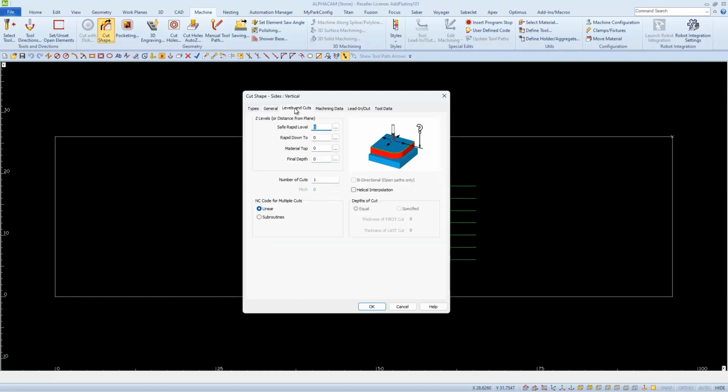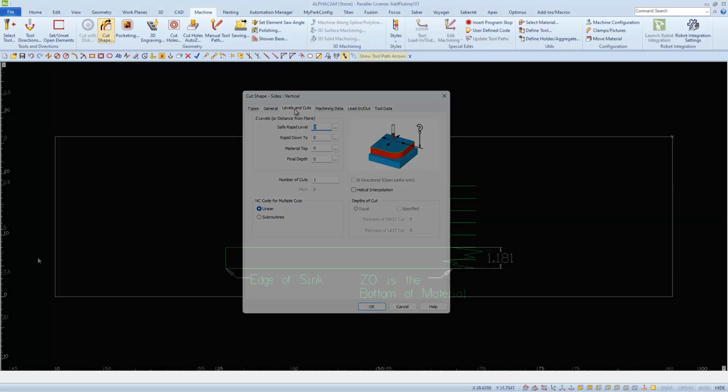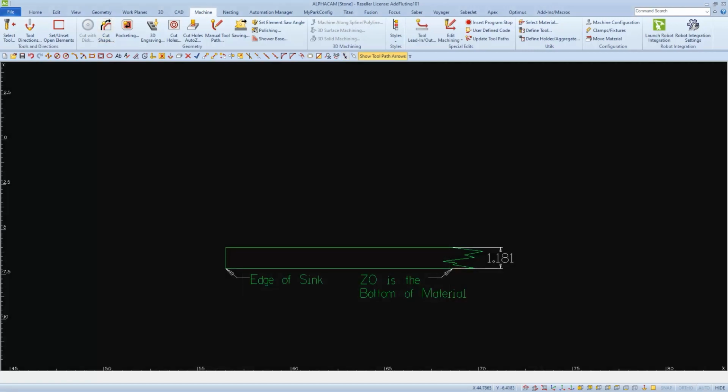The values that we enter under Levels and Cuts are the distance between the bottom of the material, which is Z0, and the bottom of the tip of the tool. So this would be Z level 0, this Z 1.181, and this about 1.5 inches.